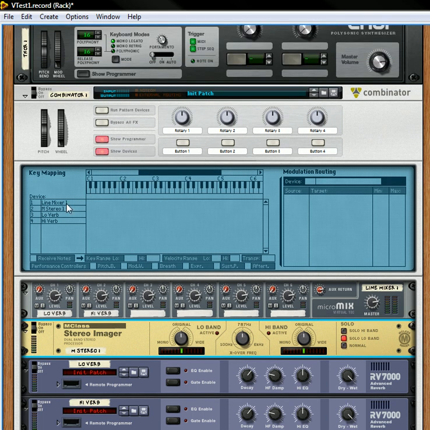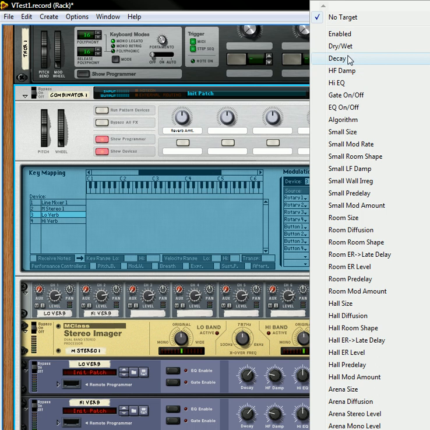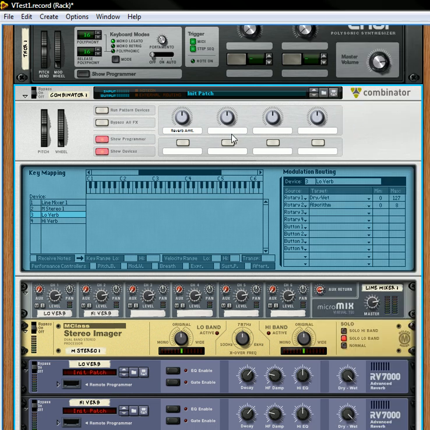So onward we move. Now on the low reverb, I'm going to first start off with that. Rotary 1, let's change that to the dry wet amount, and this is going to be reverb amount. And I'll just remove the labels from the other parameters. Okay, so rotary 2, we're going to change that to the algorithm, and this is going to be the reverb type.